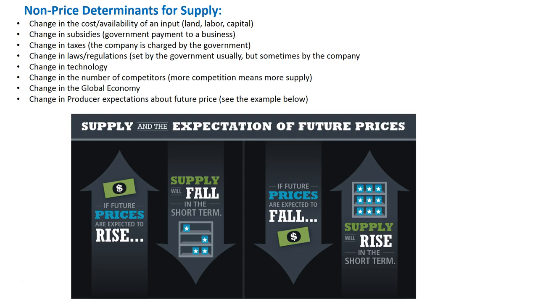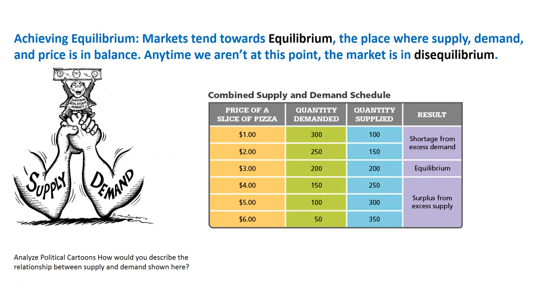So, and you can see that in the chart there. Okay, finally, we're going to put those two things together, and that's where equilibrium is. It's this place where supply and demand, quantity supplied and quantity demanded are equal, and the price at which they are in balance. And you can see here, if we put those two schedules together for consumers, for the quantity they'll demand for pizza and the quantity that's being supplied at those prices, you can see that 200 and 200 are equal, and that's at $3 is the equilibrium price.